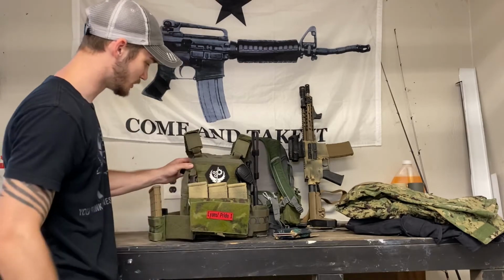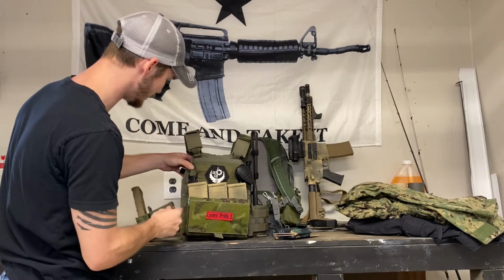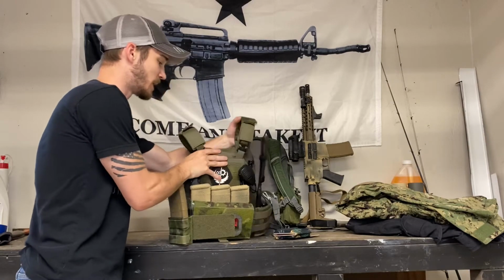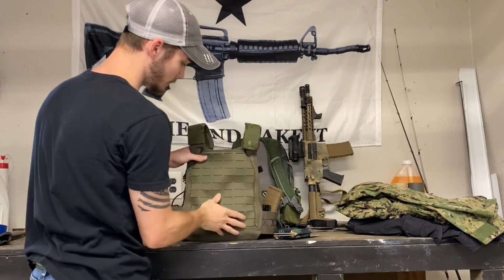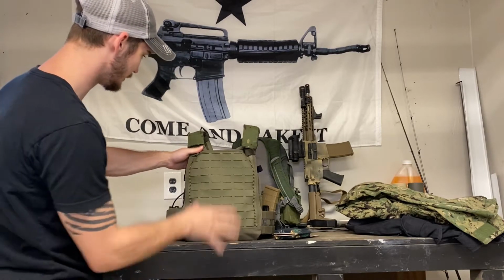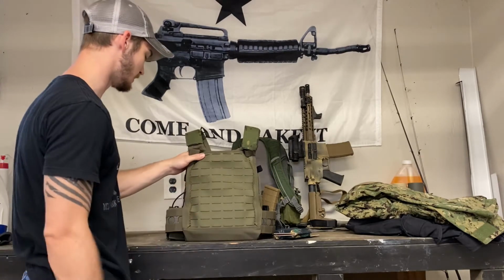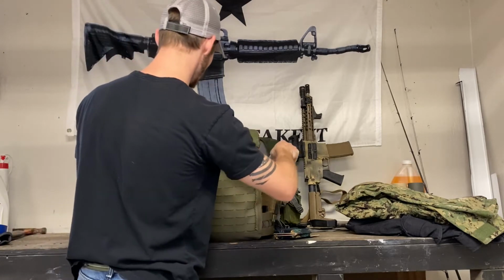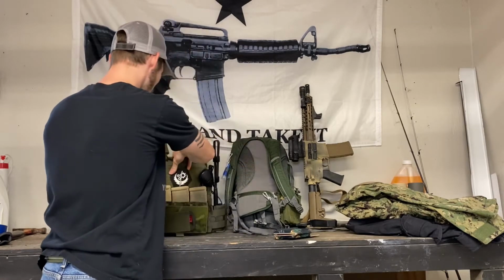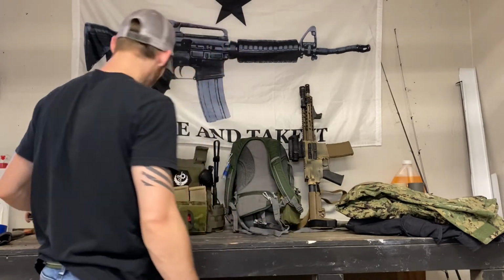But yeah, nothing too much on here. It's not too crazy, but it just kind of has things I need. It's still pretty low profile. I can add stuff on it if I want to. The back panel is blank. You can actually just get a standard MOLLE pack to go on there, but for me, I don't really like things on my back. If you go to sit down in the car, or even if you just need to get something out of it, you're gonna have to ask someone else to do it. And my friends aren't into guns, so I'm gonna be rolling alone, helping myself, or my wife or something. Honey, grab my Kit Kat.